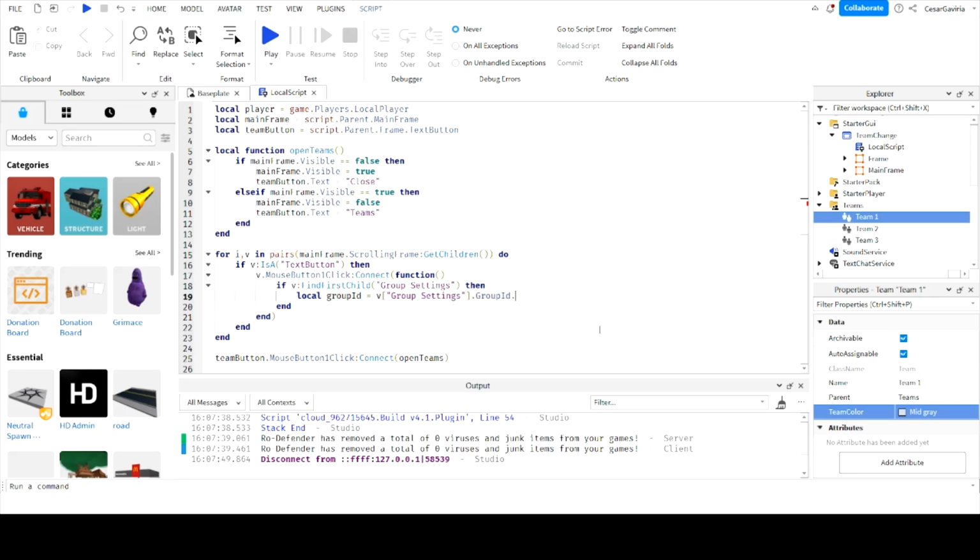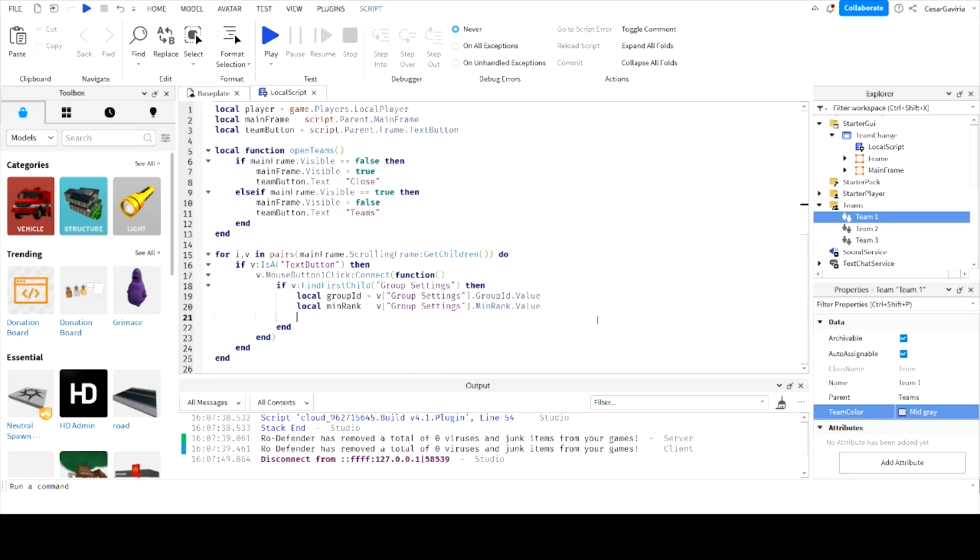And so this way the script is going to say, whatever button the player has pressed, it's going to find the GroupSettings folder of that button, go through, find the group ID, and then we're going to set up the parameter for the minimum rank. And so we're going to find the folder again, find the minimum rank and the value.